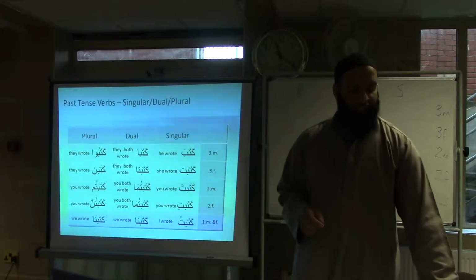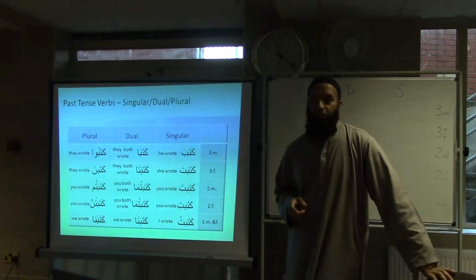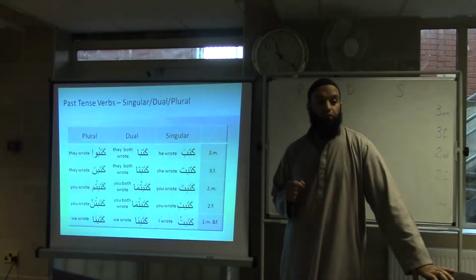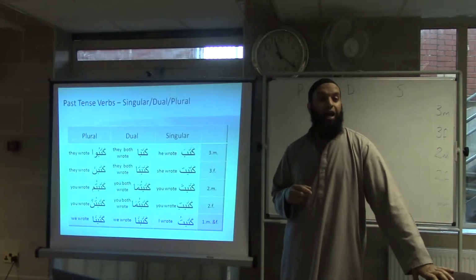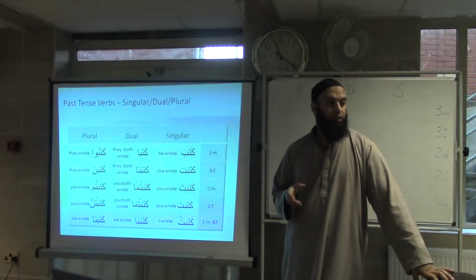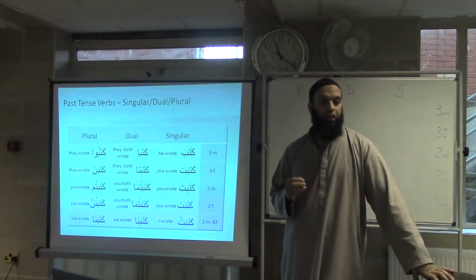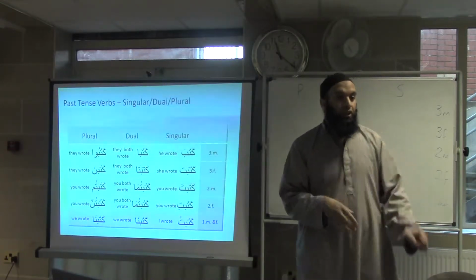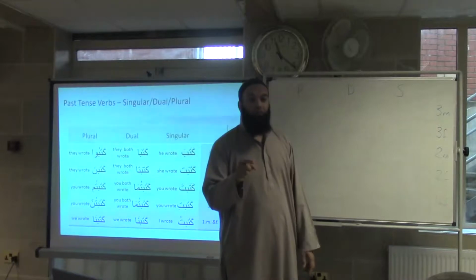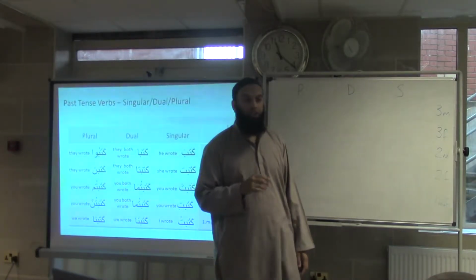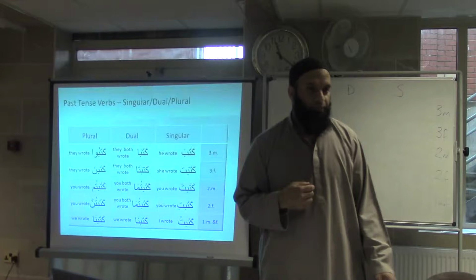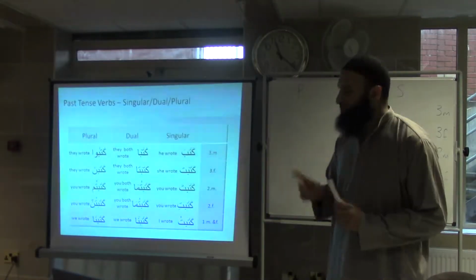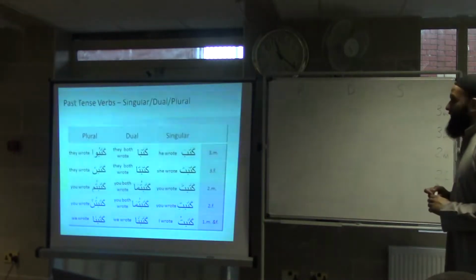Now, if you want to use the dictionary to look up a word, you have to look up the root letters. So if you want to look up, I killed, or just to kill, you have to look up qaf, ta, and lam, in that order, and then from there you'll get all the information. For this one, you'll have to look at qaf, waw, and lam, and then you'll find qala. Probably because it's from call, isn't it? Maybe, I don't know why it's waw, but it is waw. Anyway, that was just a bit of extra information.